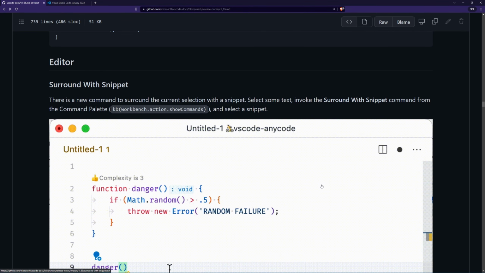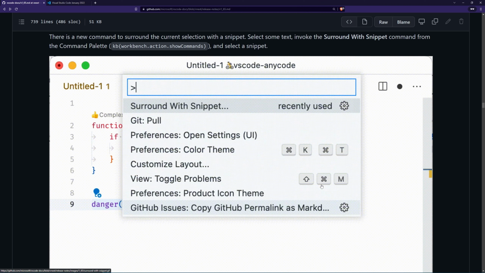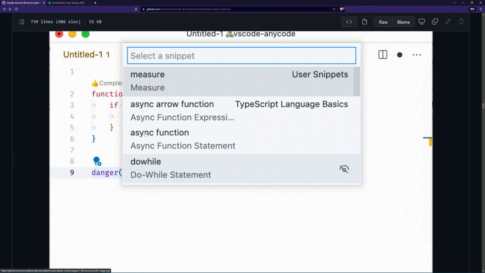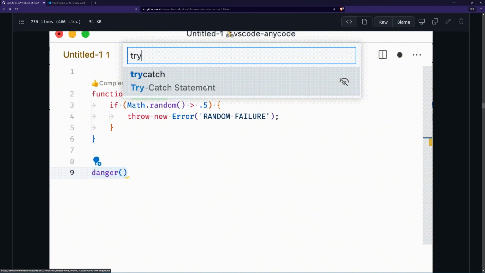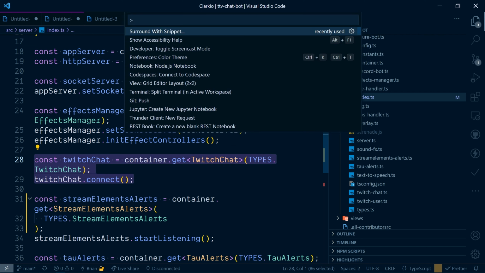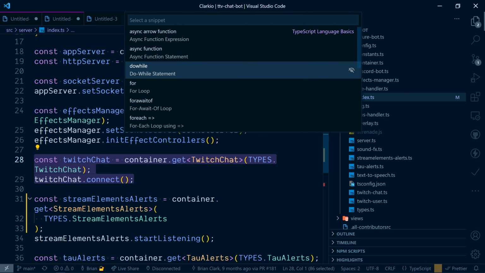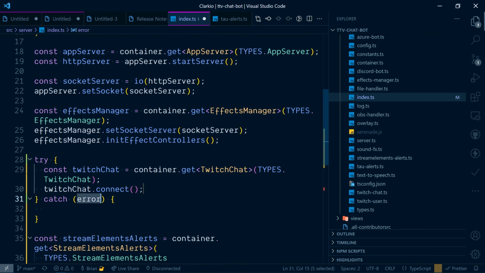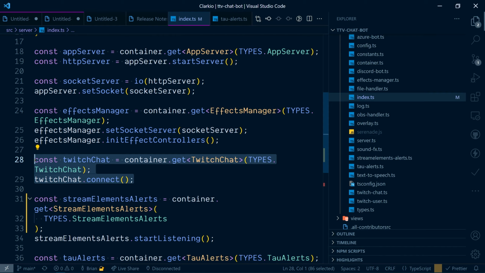Surround with a snippet. That's handy dandy. Danger, Will Robinson. Okay. Try catch statement around the danger. Nice. Is that dangerous? That's pretty cool. Okay, highlight it. You gotta highlight it. Select that text, then do surround with snippet command. Okay. And they do that through the command palette. Probably could be bound to a keyboard shortcut too.